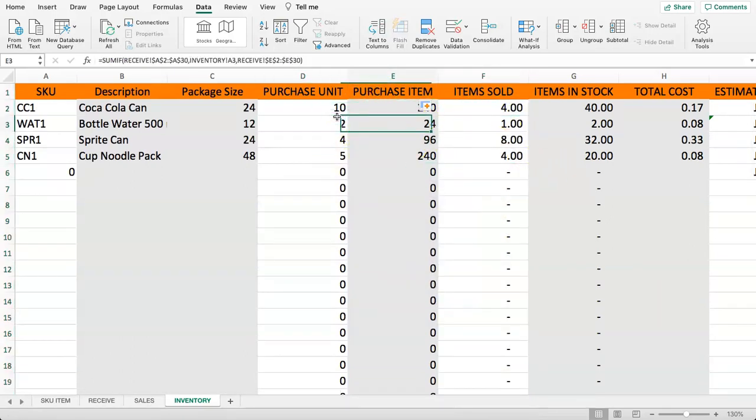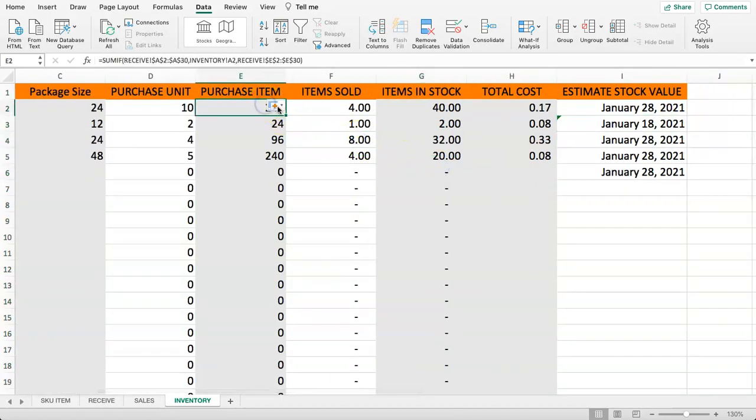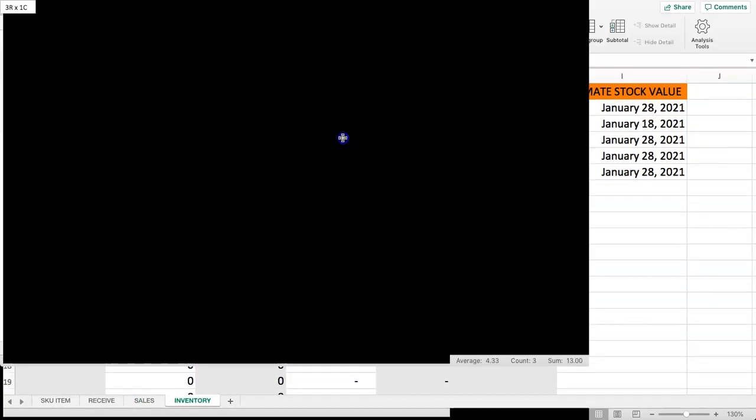So once we have this, then we have to look at the next one here. And we see here copy cells. What is this? We just ignore that. We can ignore it for now. So what we have here is this. We have here the items sold. So according to this, we have sold 4 Coca-Colas in total. We sold here 4 Coca-Cola.